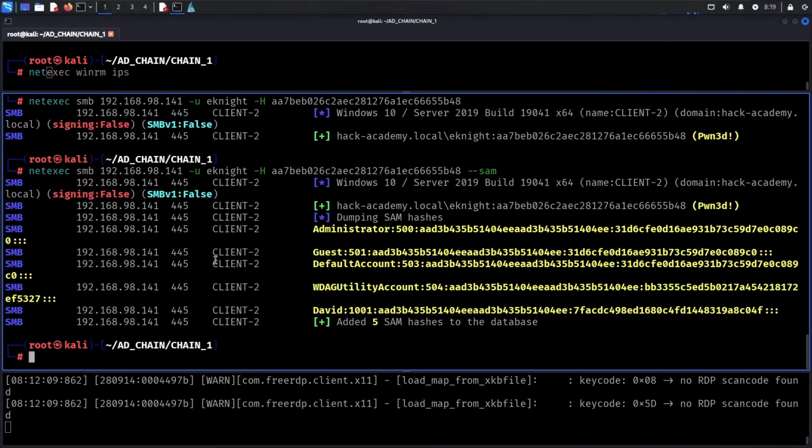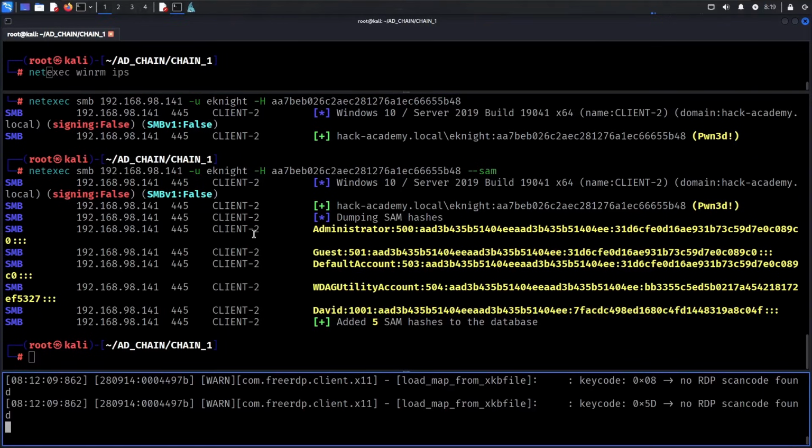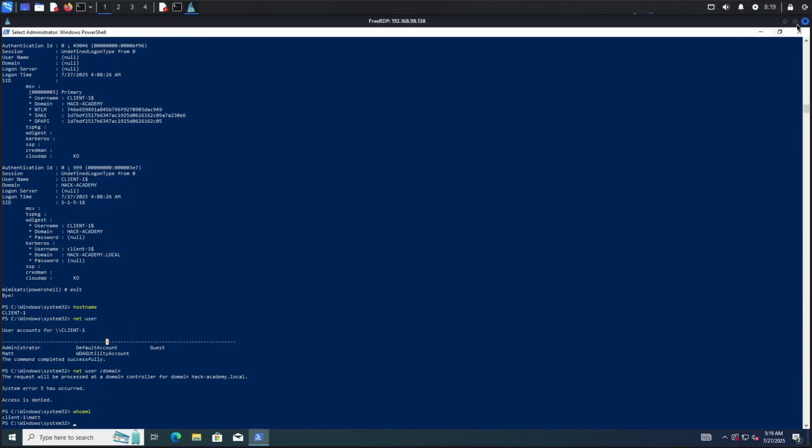Yes, it does. So we definitely have some stuff to check for here. This is on client 2. We currently have a shell open here.